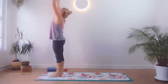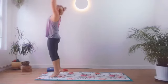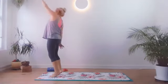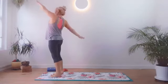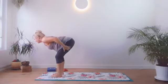And then exhale out. So this time as you inhale, come all the way up, maybe lift your heels. Just going to take a really gentle twist, so rolling one arm and then the other back behind you. So like you're swimming, little backstroke. Good, and then come down onto the heels, take the arms up again, and then exhale, fold.